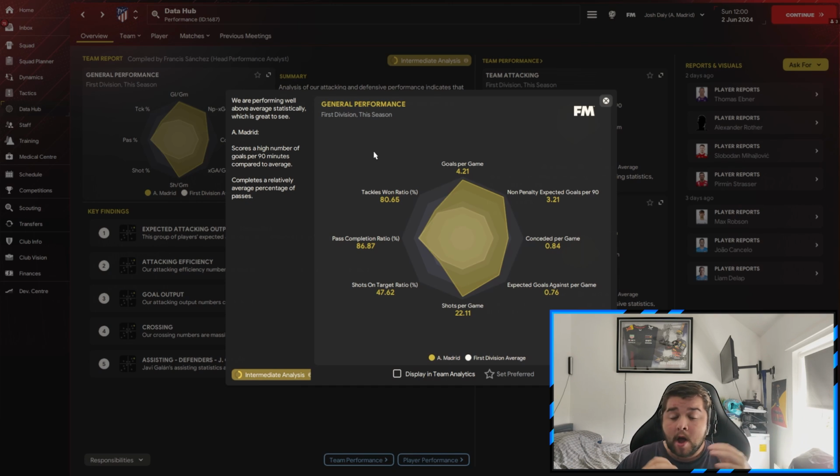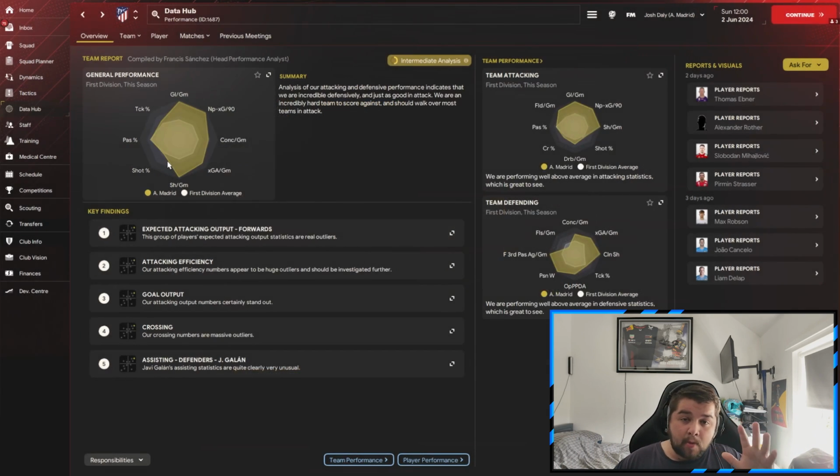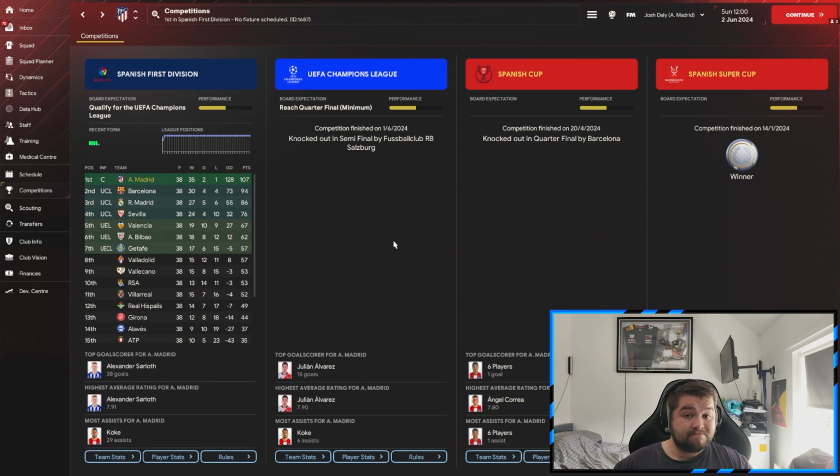4.21 goals per game, only 0.84 conceded, over 22 shots, an 86% pass completion, and a very good tackle win ratio. This tactic, again, a little bit different, a little bit of a tweaked tactic, but for a team that isn't favoured to win, they look favourites to me.